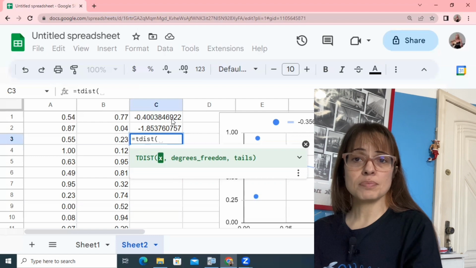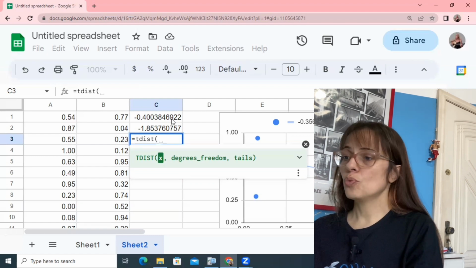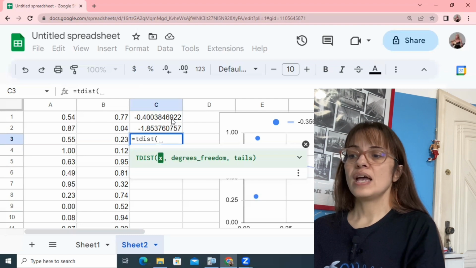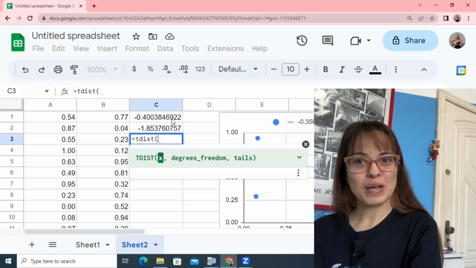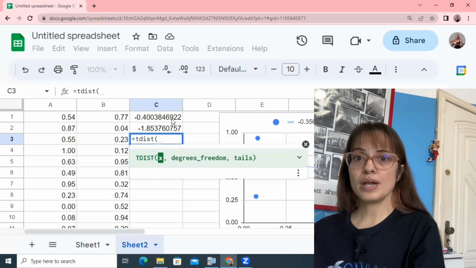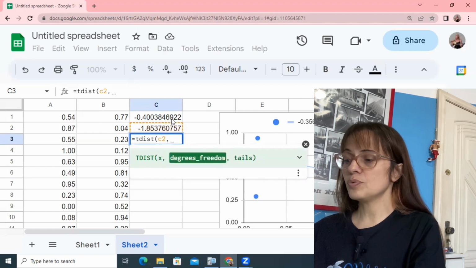So this would be something like the normal CDF as an analogy, where we are going to ask the t-distribution what is the probability of being away from the center, like from the expected value. How far away? Well, the number that we've just calculated, which is in cell C2. Again, it wants the degrees of freedom. Remember, it was 18.